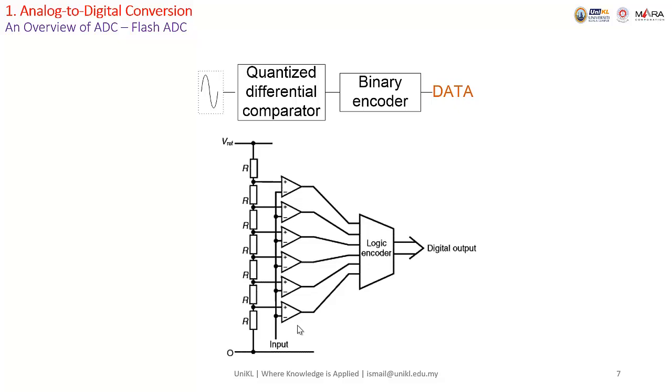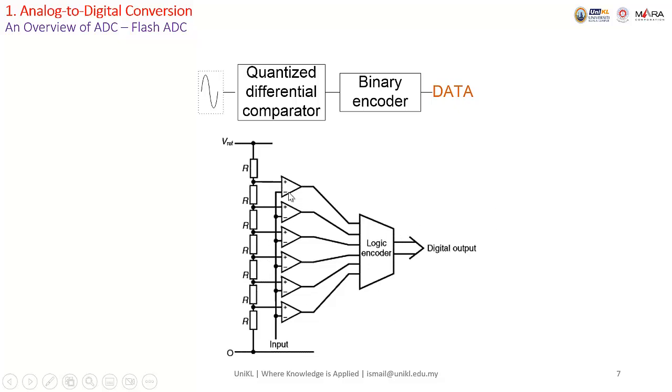So we can see that 0, 0, 0, 1, 0, right? 0, 0, 0, 1, 0. So when it becomes, say, 3 volt, 1, 2, 3, right? 3 volt. So here it becomes 1, 1, 1, 0, 0, 0, 1, 1, 1, 1. We need to convert it into 0, 0, 1, 1, which is equal to 3 in binary. Okay. All right. So that is the flash.